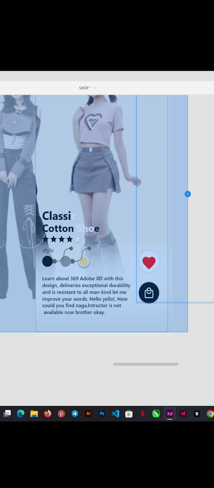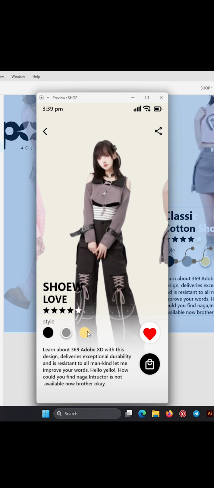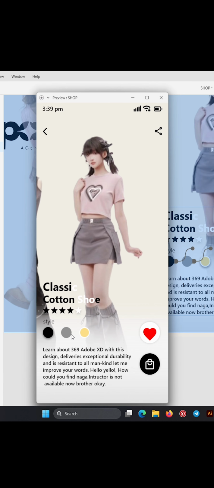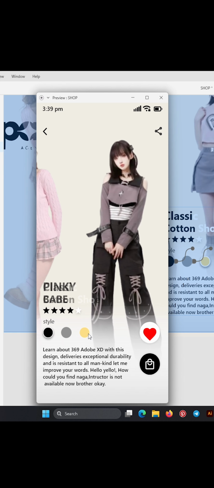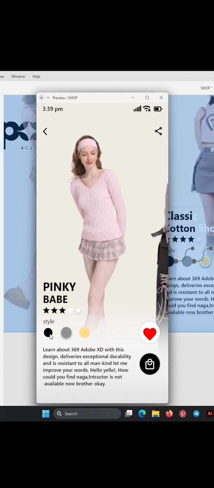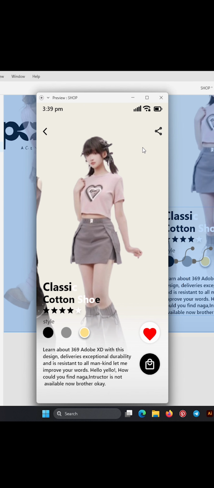So wherever we are on that page, the prototype will work endlessly for you, okay? So this is how you can add your custom prototype to your app. When you show this to your clients, he or she will be happy for this kind of animation.